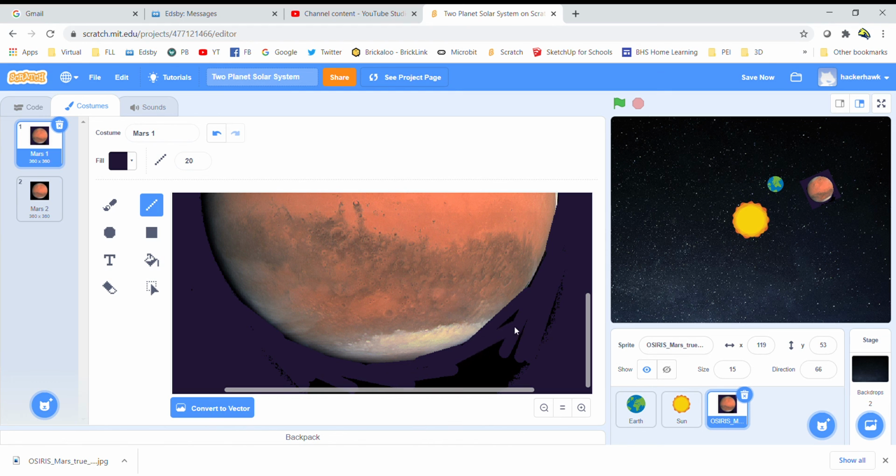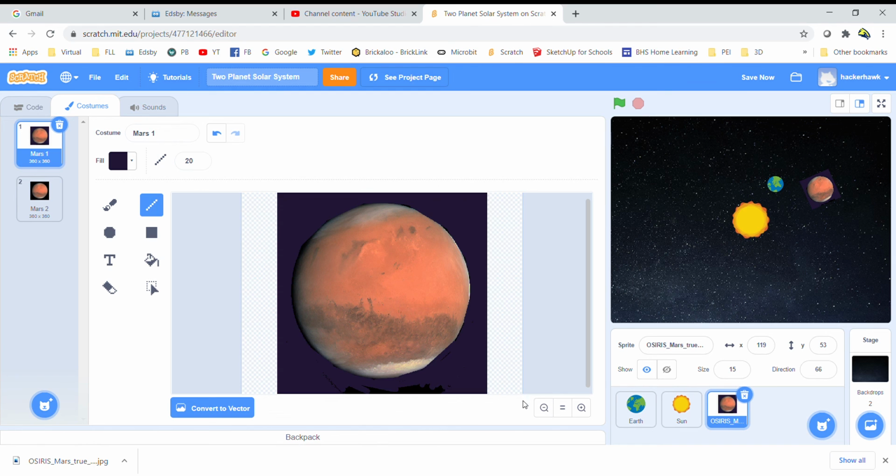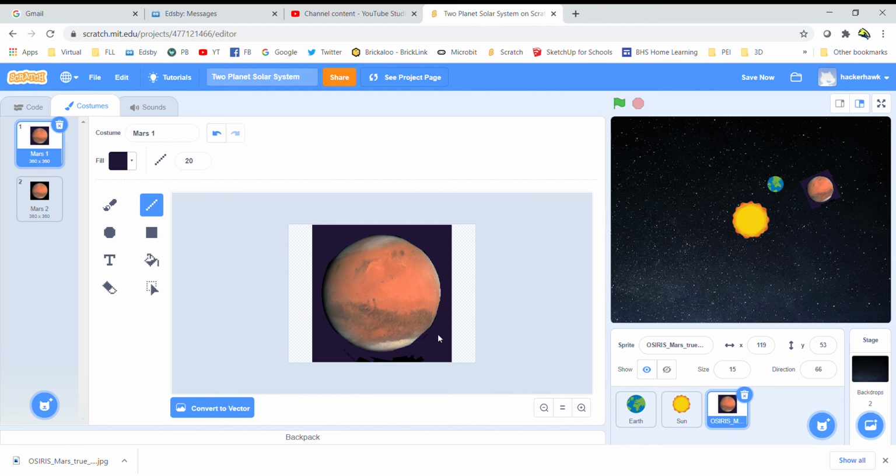That's what I'm thinking. Okay, I'm going to make it smaller. So you can't go beyond this line because that's the actual picture. That's what it looks like. Okay, I'm going to leave it like that.